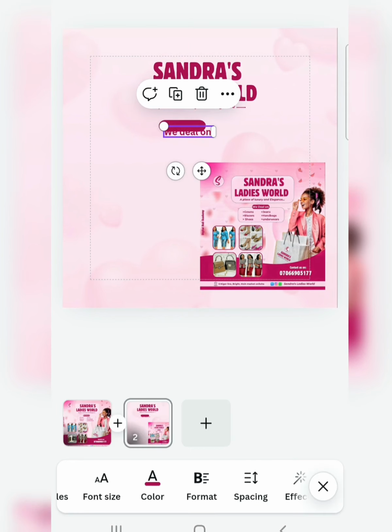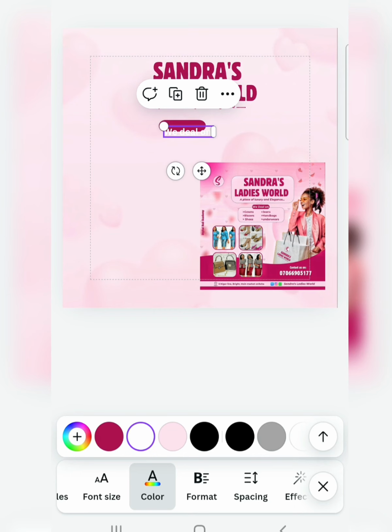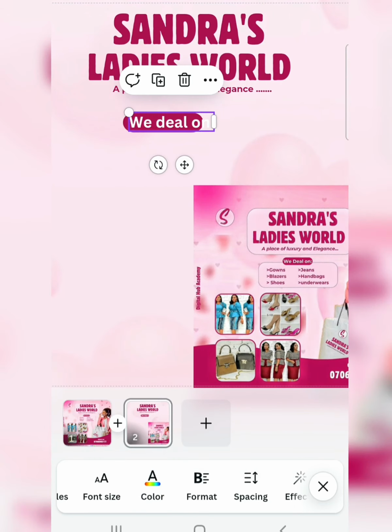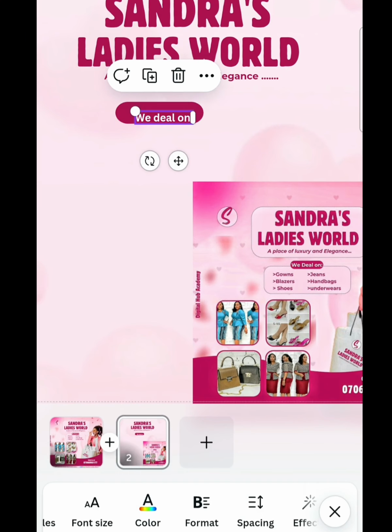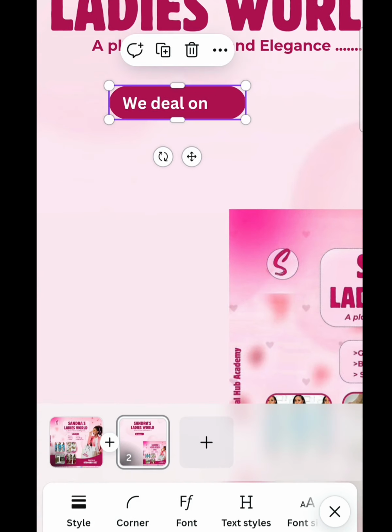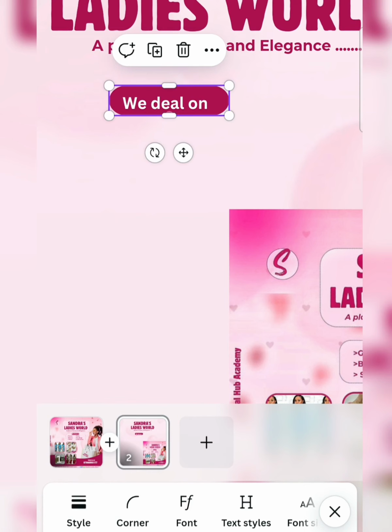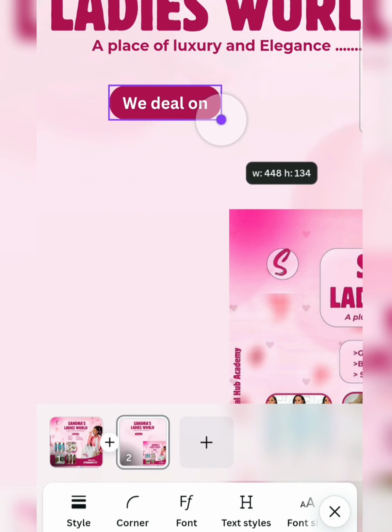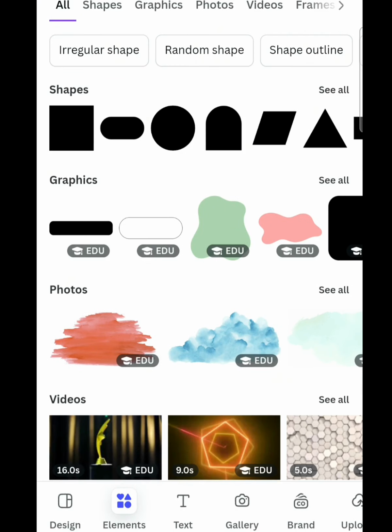We change the color to white. Okay, so we now bring it up on this. Next, we reduce. Move back to elements. Move to shape.